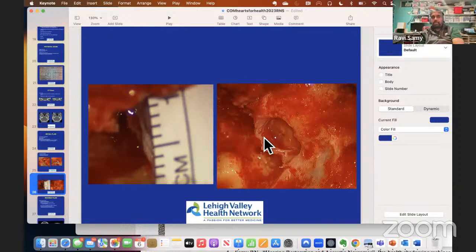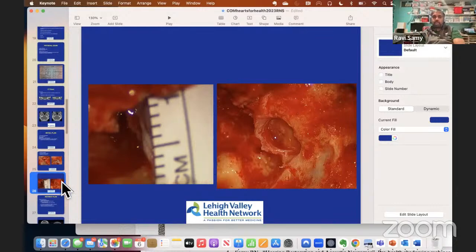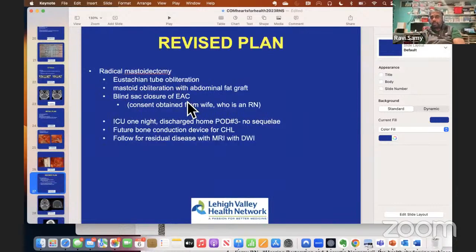And then I tried to use some tissue to repair that, but there was brain fluid leakage that was still occurring. So when I see things like that occur, I use fat from the belly, and I'll use that to seal off the defect, to seal off the hole. And so that's what I did with this gentleman. And so I ended up closing off his eustachian tube, closed off his ear canal. And because I had not planned this ahead of time, I went to his wife, talked to her, said, this is what I'm doing. And she, as an RN, was very understanding. I kept him in the ICU for one night to make sure there's no sign of seizure or brain injury, anything of concern. And he went home on day 3.